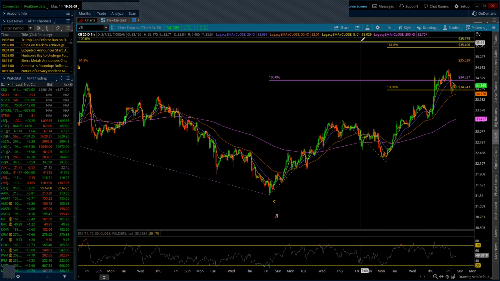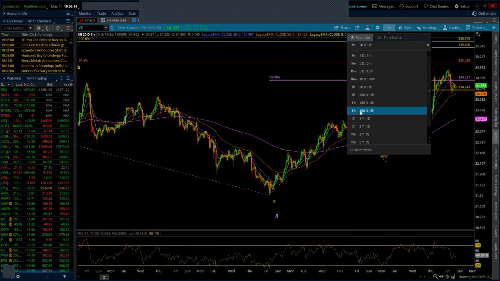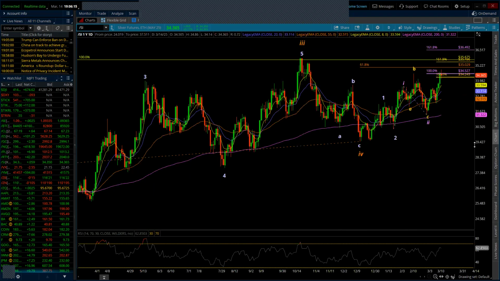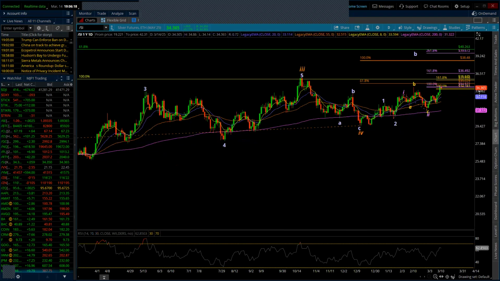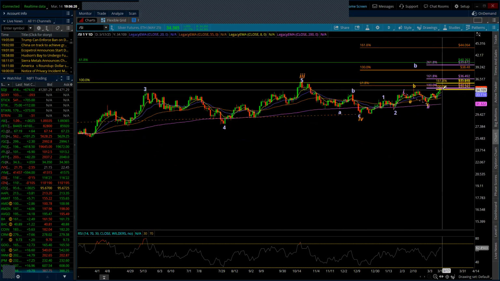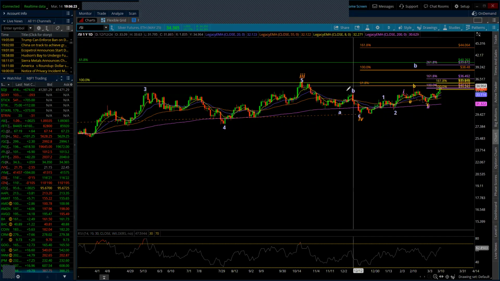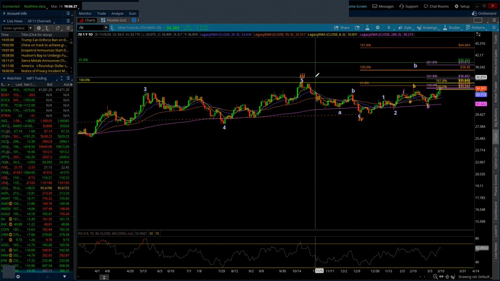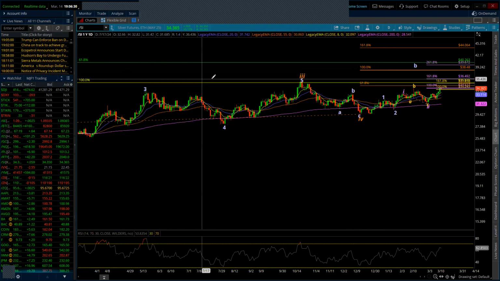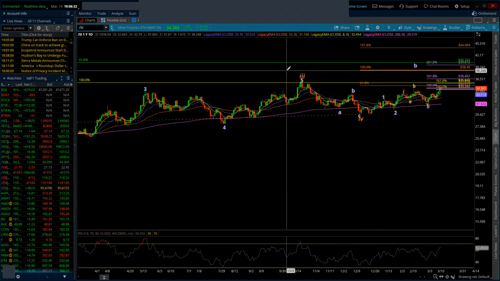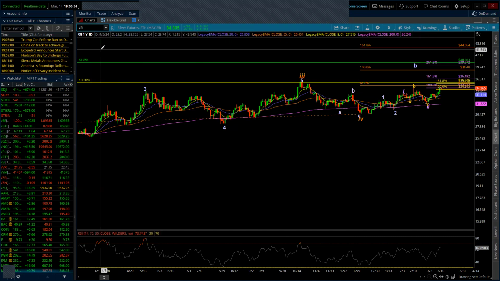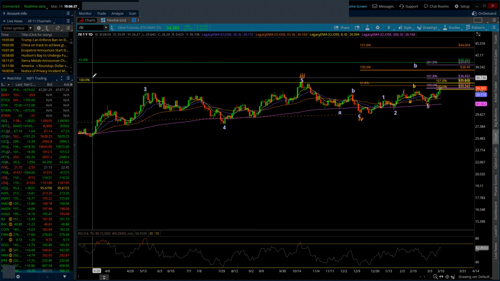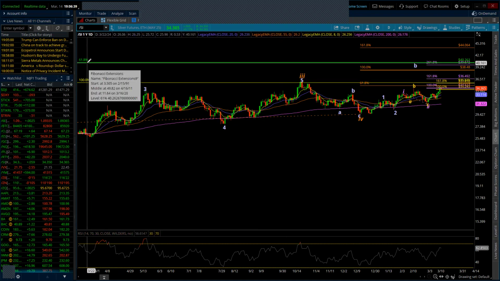Now, the yellow, that is the intermediate degree, and I think we go beyond. So therefore, I pull it back out to the daily. I think we go beyond the 100%. And we start getting up into here. So remember, as we get up into these higher levels, and we're seeing 100% here, now we're realizing what the market can do. That's the resistance. If it breaks above it, doesn't mean it has to go to the next level, which I think on my chart would be 1.618. And here would be 0.786 or 100.